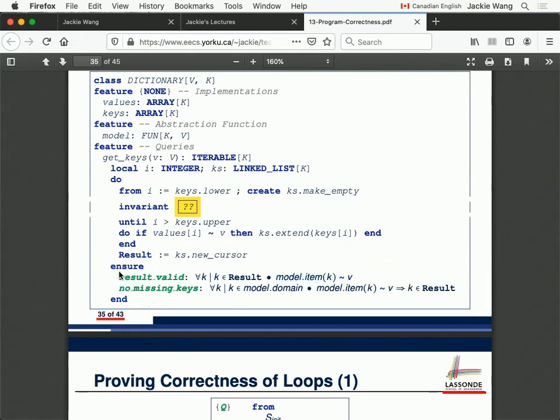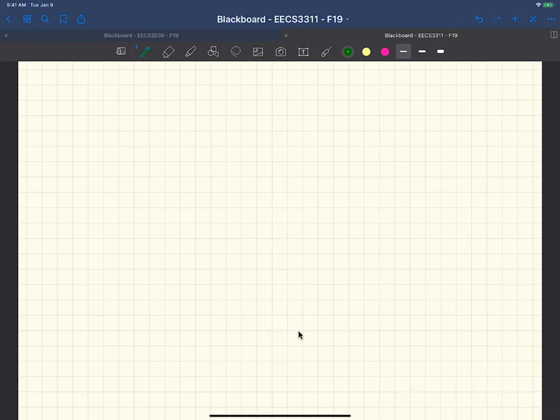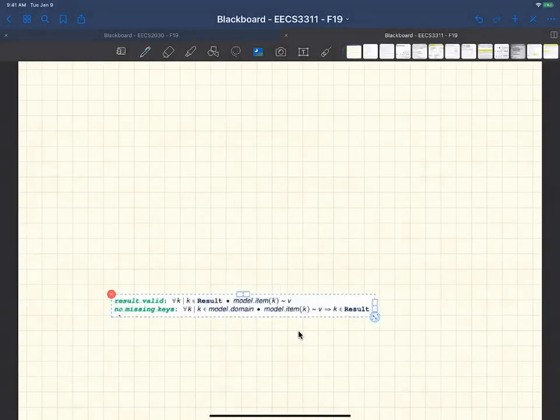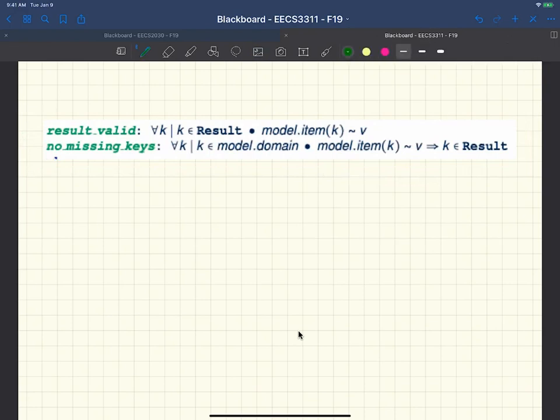Apparently, this one is using math models. You may or may not have the math model available to you, but it will be explicit in the exam. So, this is the postcondition you have over here.